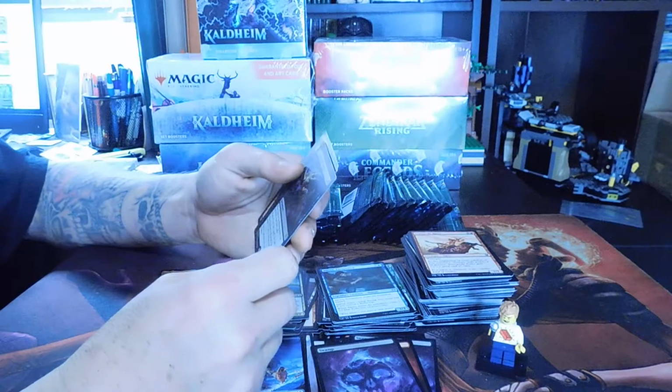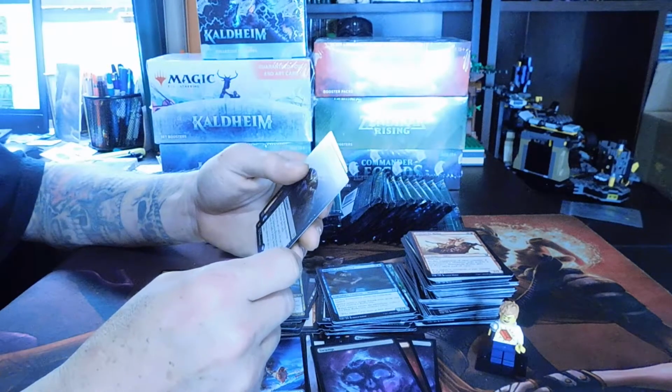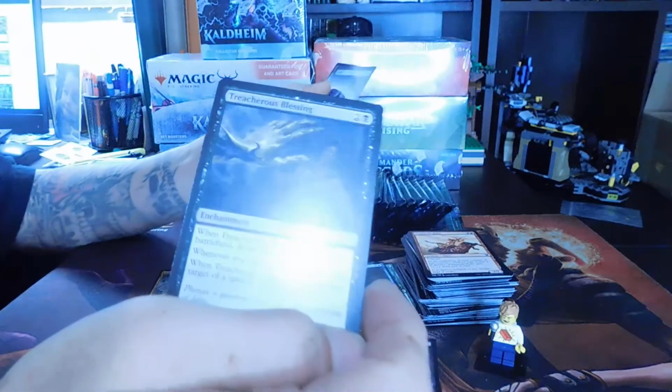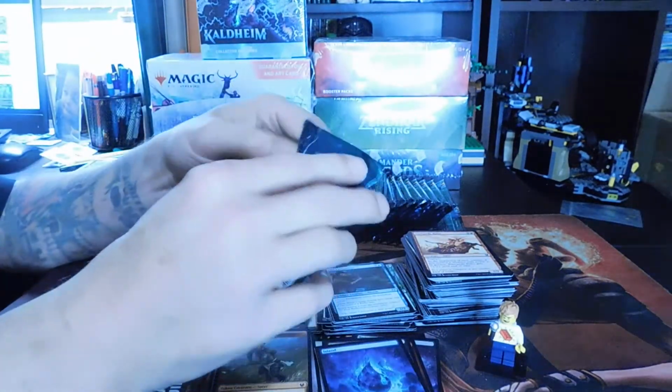Treacherous Blessing. Whenever Treacherous Blessing enters the battlefield, draw 3 cards. Whenever you cast a spell, you lose 1 life. Whenever Treacherous Blessing becomes the target of a spell or an ability, sacrifice it. Alright, so kind of like a phantom card.